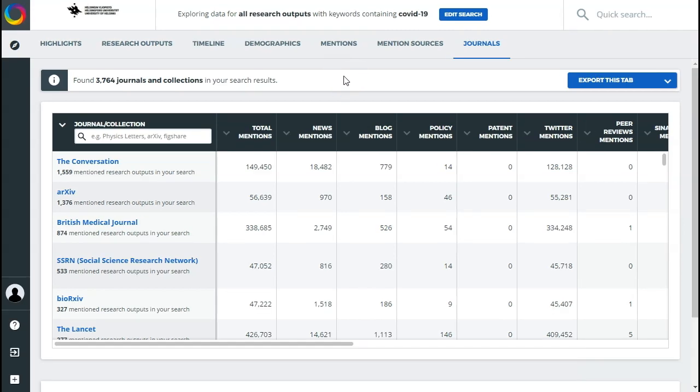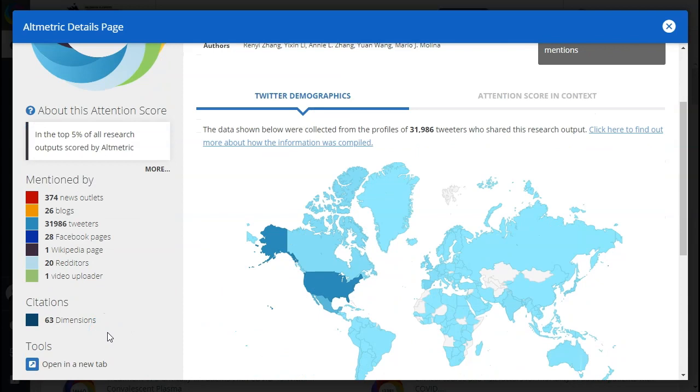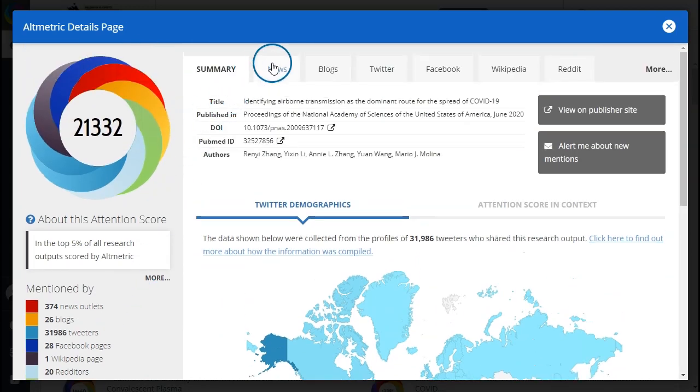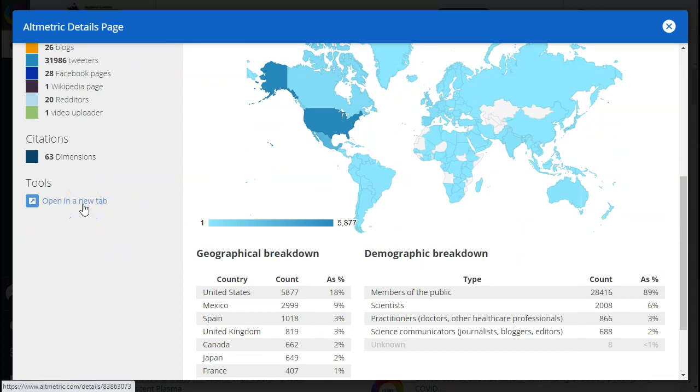Let's get back to the research output page and individual article. You are able to look at the individual publications from different perspectives. At the left-hand side of the screen, there is an overview of the mentions. From the tabs, you see mentions by sources. From Tools button, you find more options. For example, explore further.